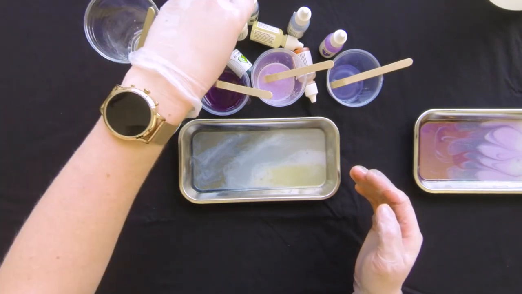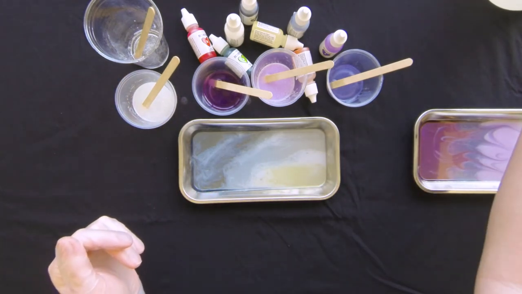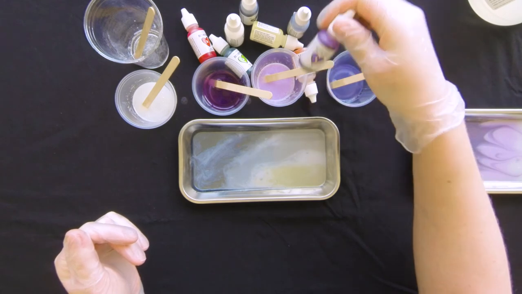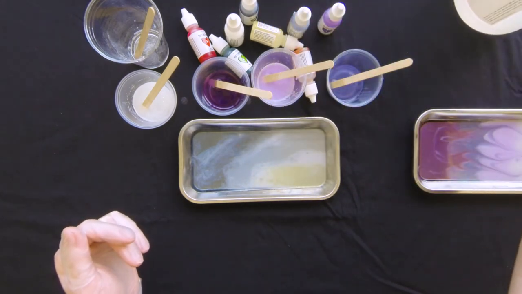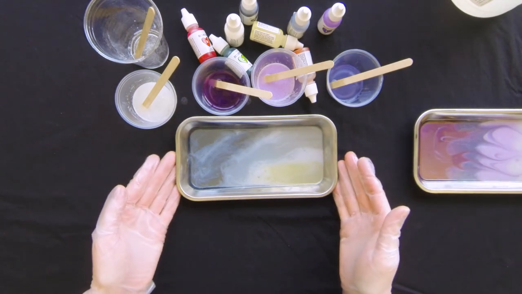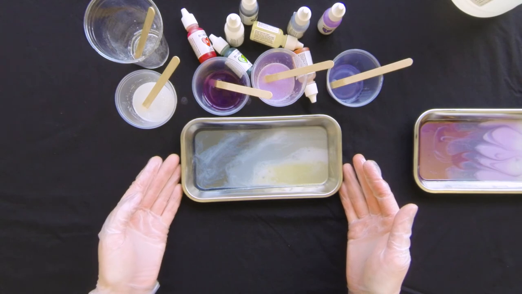So that is how we do resin flow art. Again, if you've got one of our kits from the library, you'll have all the supplies that you need to do this. Otherwise, some of the things that we use today, we used, it's called art resin is the brand we used. But again, there are lots of other ones that are out there. But if you do one of our trays, if you did one of our kits, please send us pictures. We want to see all the beautiful things that you made.